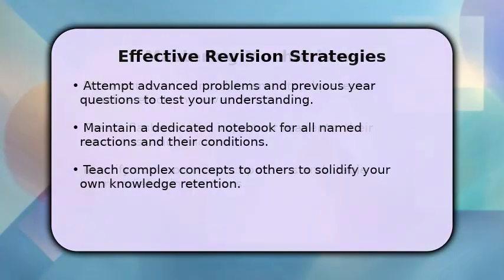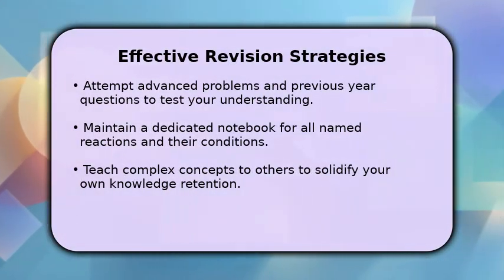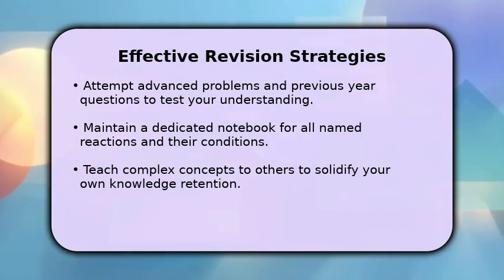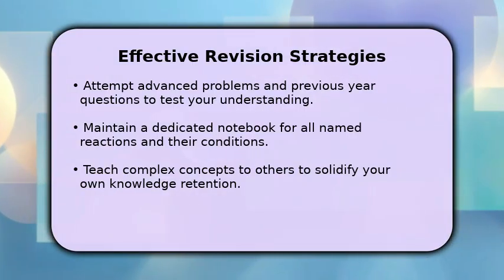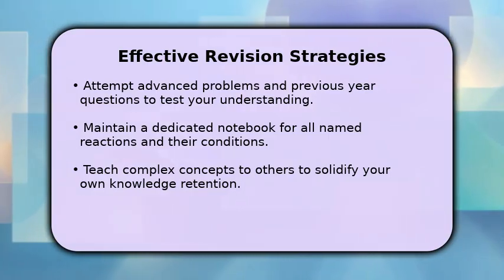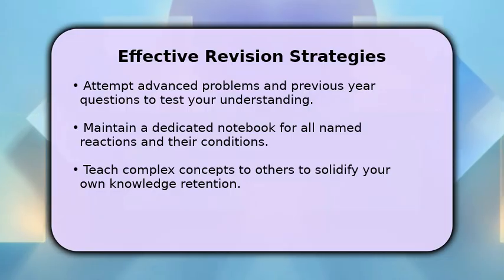accuracy. For effective revision, challenge yourself with advanced problems and mock tests. This helps identify weak areas that need more attention. Create concise summary notes for each chapter, focusing on key reactions and their mechanisms. A powerful technique is to explain concepts aloud or teach them to a peer. This active recall method significantly enhances your retention and ensures a deeper understanding of the subject matter.